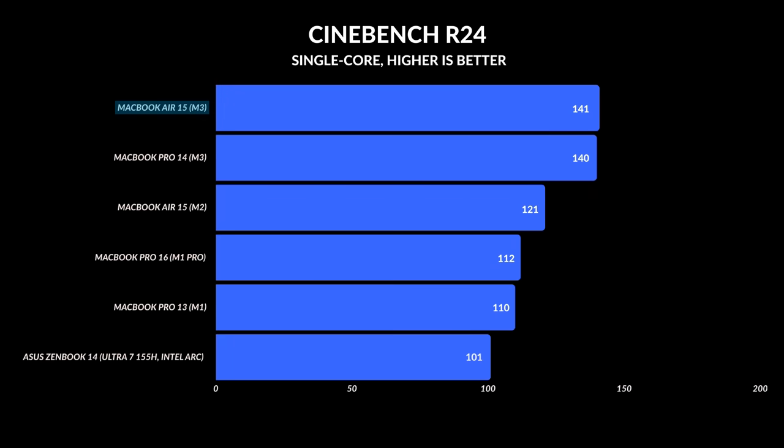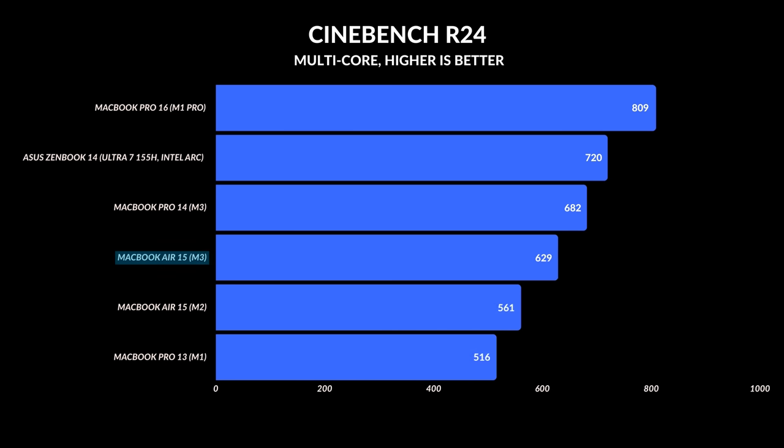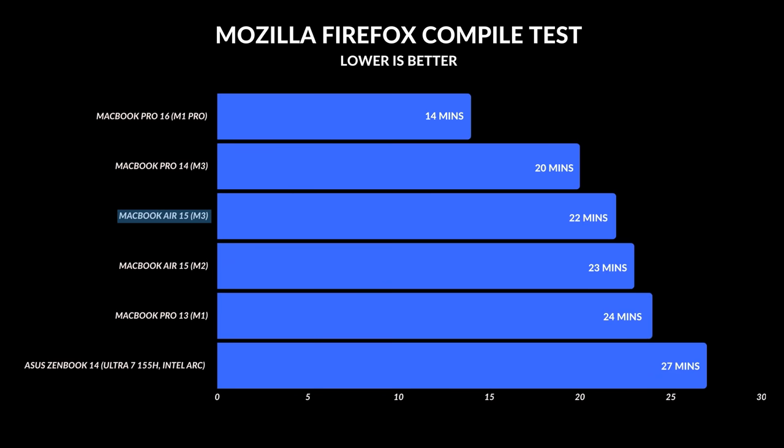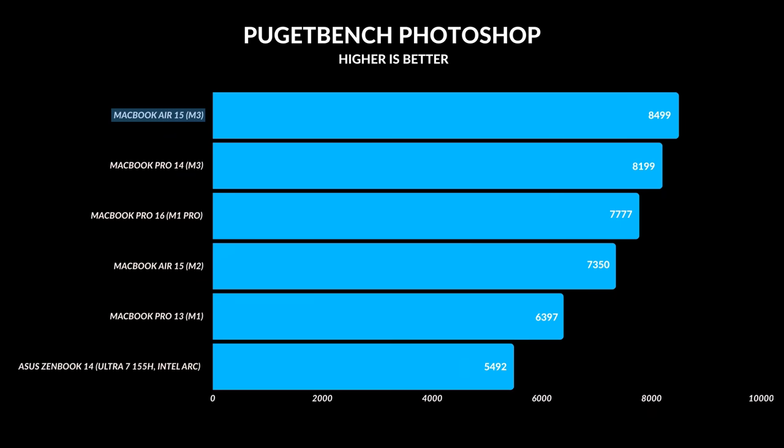If you are considering this laptop, the M3 is a great performer. Single-core clock speeds are much faster compared to the M2 and M1, and multi-core speeds are faster as well, but not as drastically. When it comes to real-world use, the difference between the MacBook Pro 14 M3 and the Air 15 M3 is not super drastic. For video editing in Premiere Pro or anything pushing the system long-term, the Pro 14 is obviously the better choice since it has active cooling. Mozilla Firefox compiling code was very similar between the two, and the only area where the Air 15 really came out on top was Photoshop — everything else was similar compared to the Pro 14 minus the cooling system.